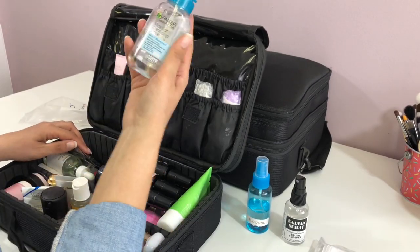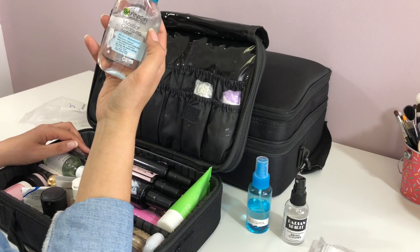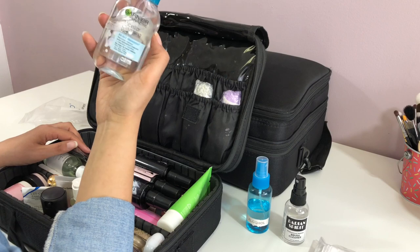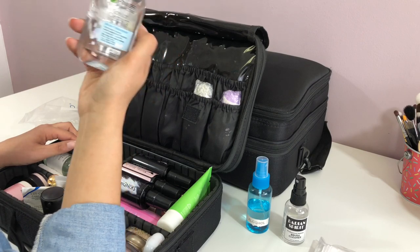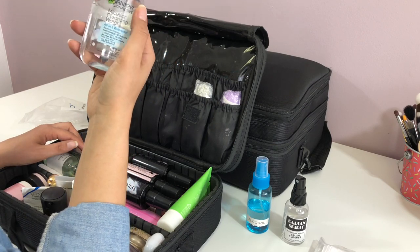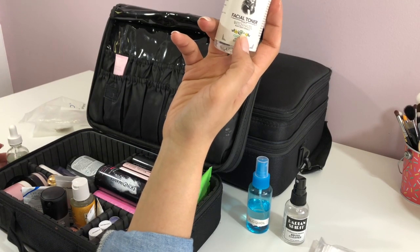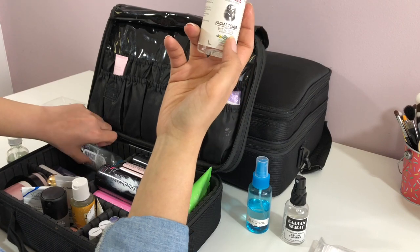A little Garnier micellar water. I love this one. I love the blue cap specifically because it removes all the waterproof stuff. And in general, I just feel like it removes makeup much better than the other versions. Thayer's facial toner with witch hazel. This is the one that smells like cucumber.